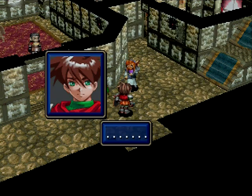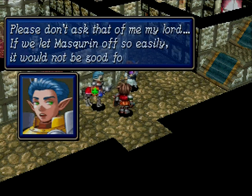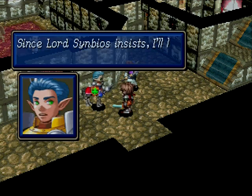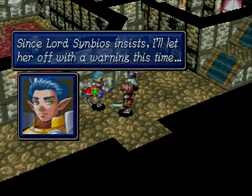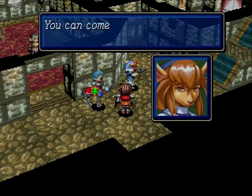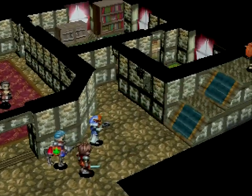Please don't ask that of me, my lord. If we let Masquerade off so easily, it would not be good for her. Since Lord Symbios insists, I'll let her off with a warning this time. You can come out now, Masquerade. Sir Dantaris says he'll forgive you.